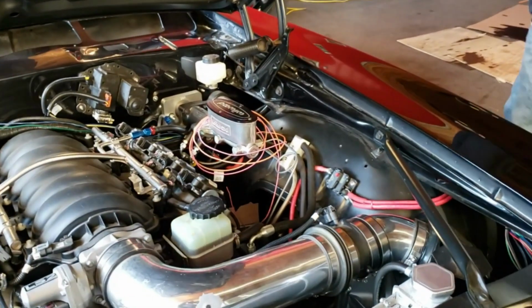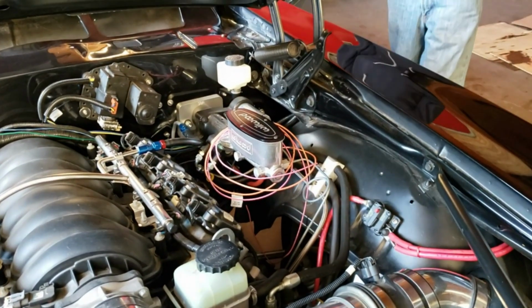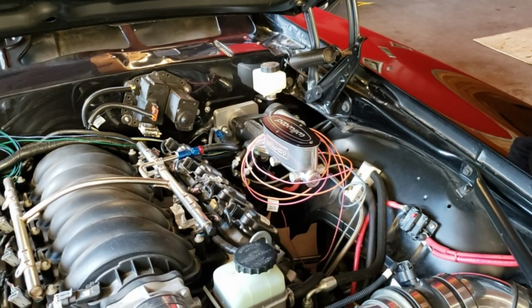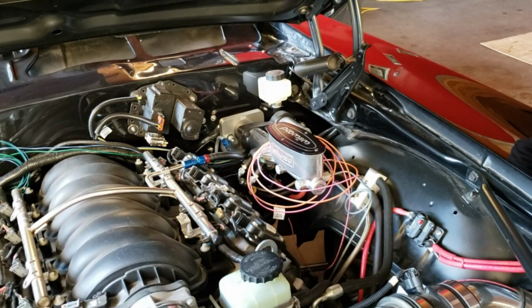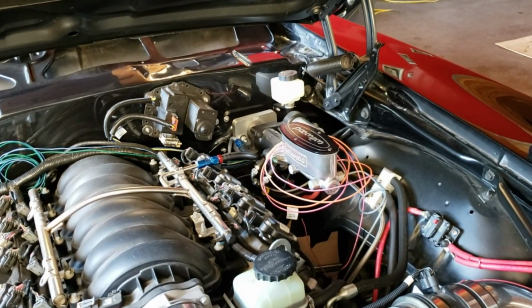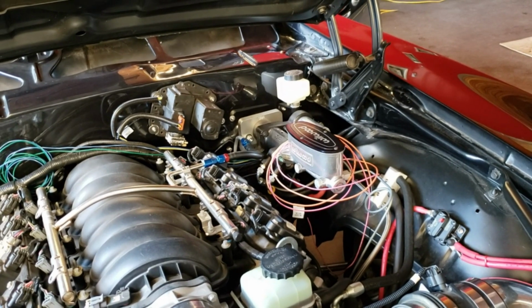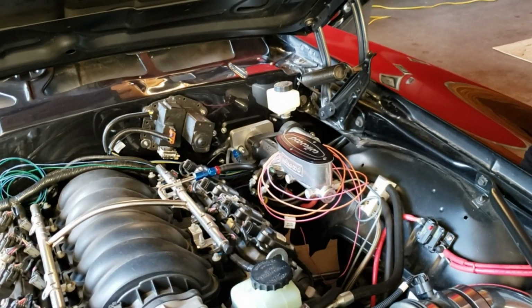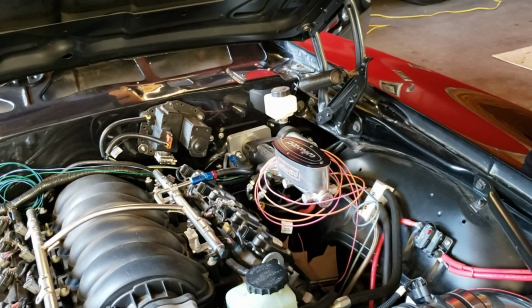The wires over here, the orange and the pink ones, we're debating leaving for you. One is switched and one is keyed power, and we don't need them for what we're doing here, but we're debating tying them up and leaving them behind the fender well so that you would have access to them should you add anything that required keyed or switched 12-volt power.